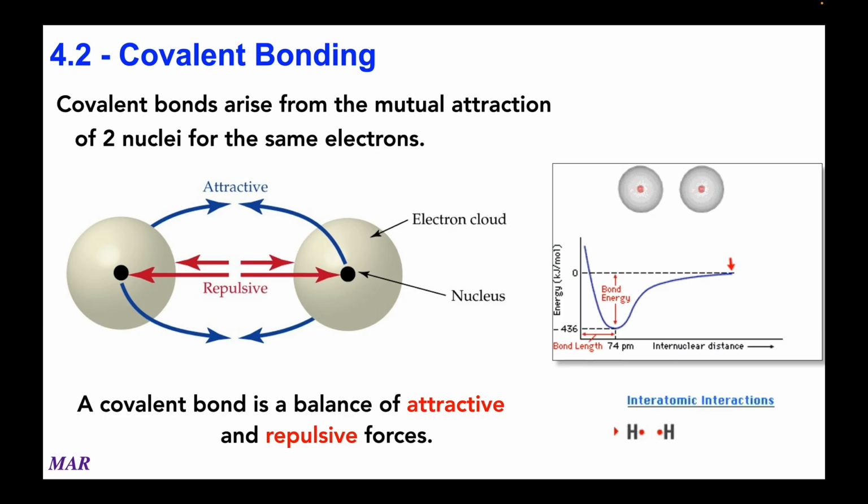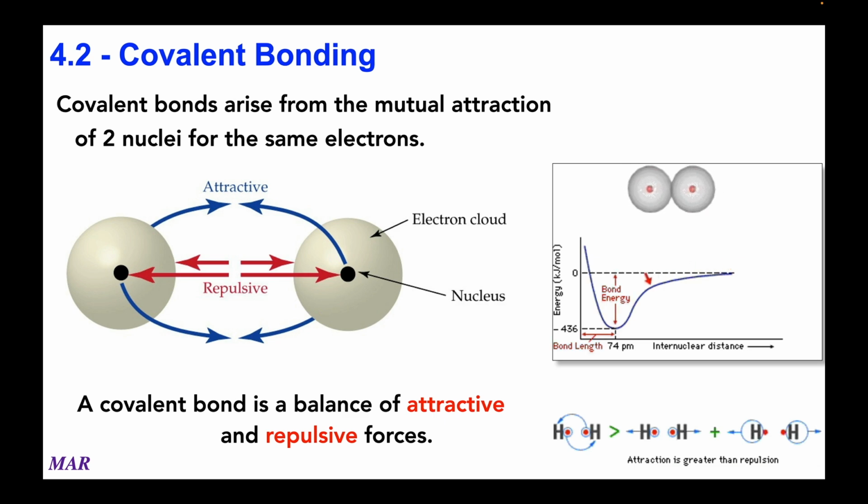Atoms have three distinct electrostatic interactions with each other. The electrons repel. Similarly, the nuclei repel each other. Finally, the electrons on each atom are attracted to the nucleus of the other atom. When this attractive force is greater than the combined repulsive forces, a chemical bond forms. The energy of two atoms varies with distance, according to the interplay of the attractive and repulsive forces between them.